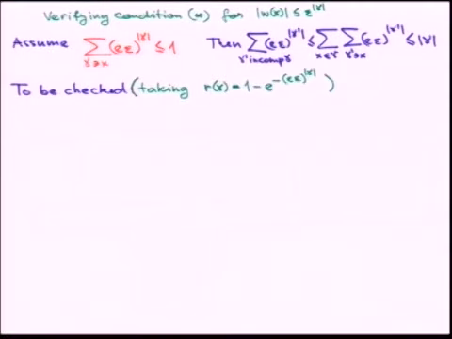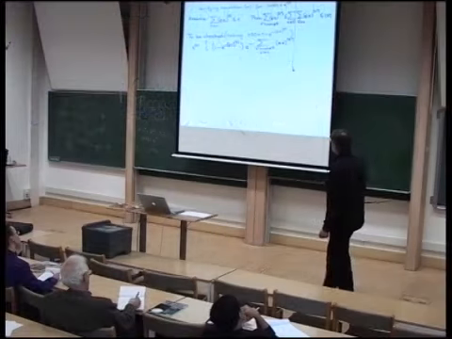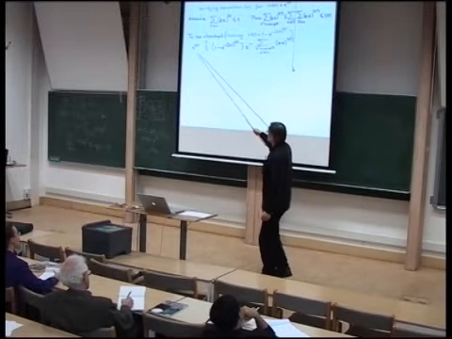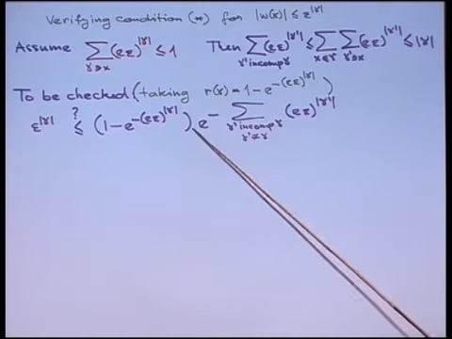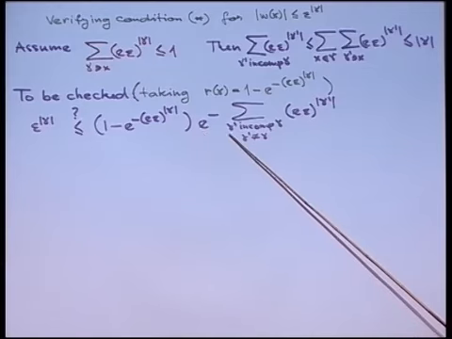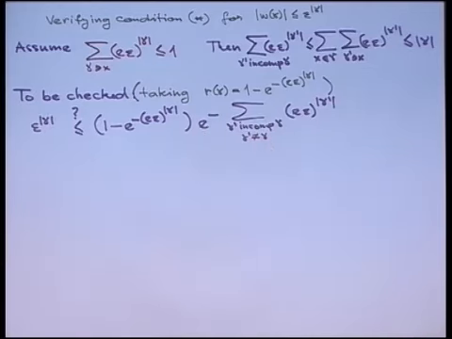Okay. So we have that, and now I want to check, and I choose, as I was hinting already last time, R gamma equals 1 minus e to minus e epsilon to the power gamma. Okay. So this is my choice of R gamma, and I want to verify that the star is satisfied once this thing is satisfied. Okay? Okay, so I am going to start. So this is what I want to prove. I want to prove that epsilon to the power gamma is more or equal all this thing. Okay? Which is R gamma is this. And here is the product of 1 minus R gamma.